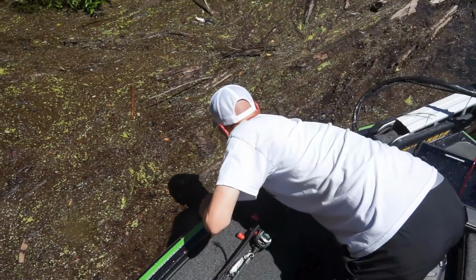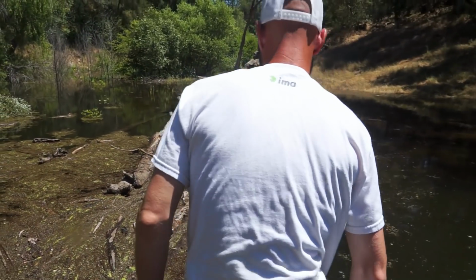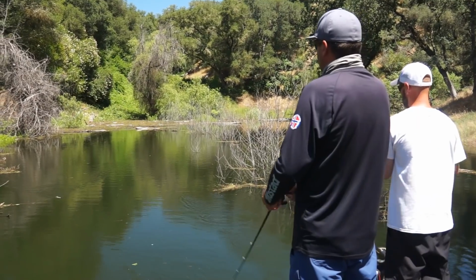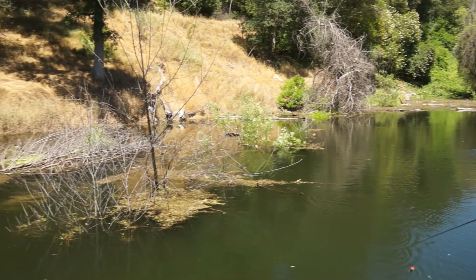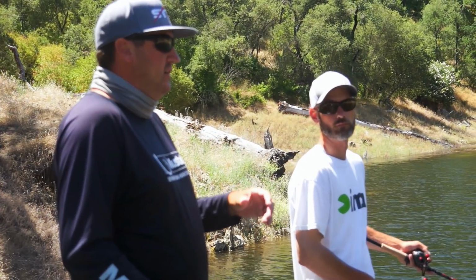And a lot of the time, guys don't really think about watercolor so much. A lot of your weekend warriors are just saying, hey, historically, we've caught fish here. And the reality is, historical data doesn't always help you. You can keep it in the back of your mind and check those areas quick, but a lot of the time there's just that perfect watercolor. So don't think that you shouldn't search around through different watercolors.